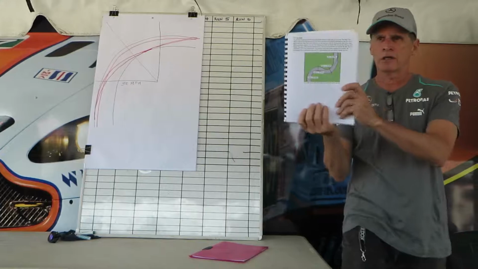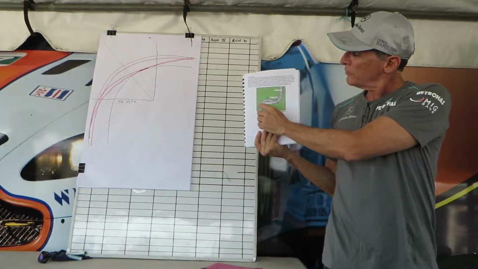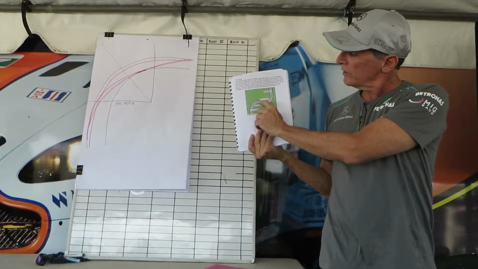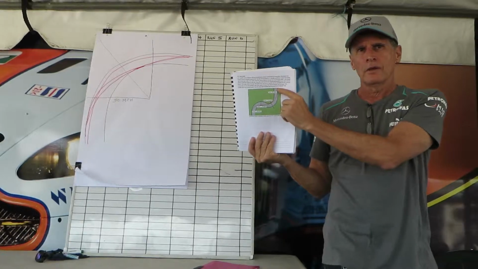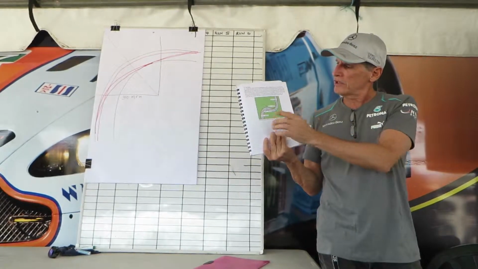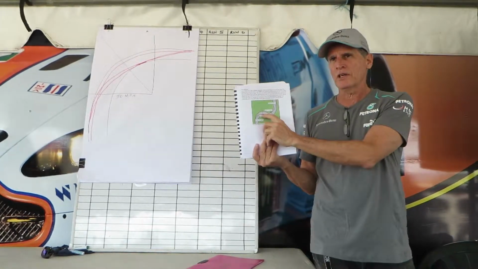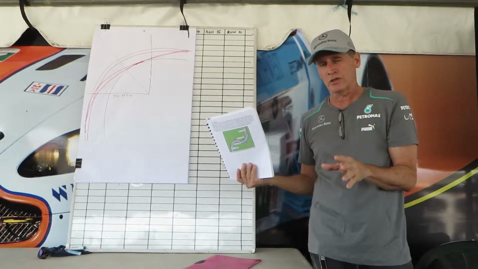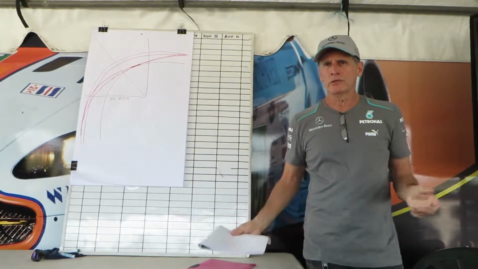Hold up the little diagram here, where you go in as deep as you can. You're not using up all the road here because you want a nice line to exit here onto this straight. And that's, again, applying the same theory, but just, again, everything comes down to starting on one side of the track, having an apex, and that is the key to everything. Because when you turn into a corner, what are you aiming for?